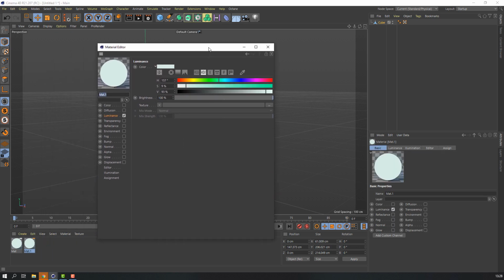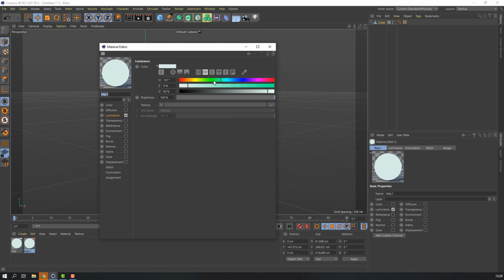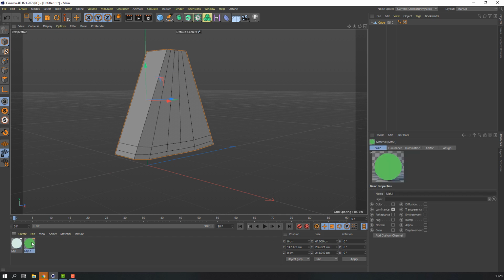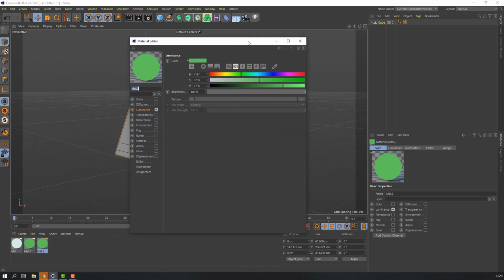Open this material and change color to green. Again select this material, hold Ctrl and move to the right, open material and change color to red.